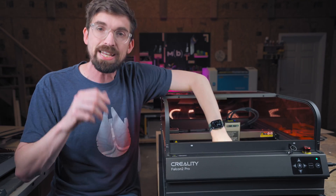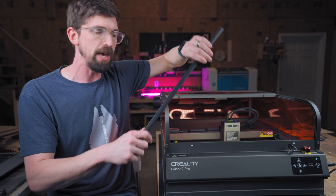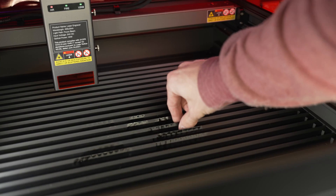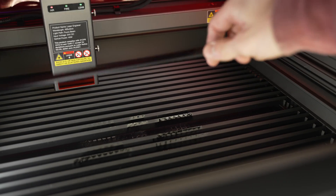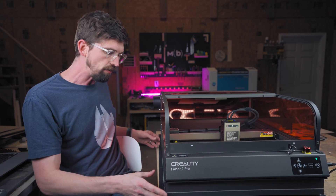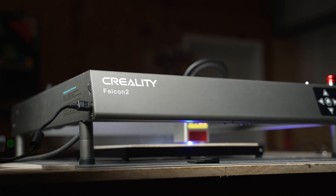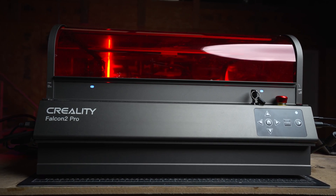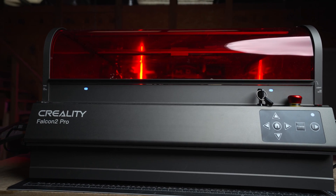Things are able to slide through because you have an open bed, but it's not a straight honeycomb bed. They're using a blade rail system that is really popular with CO2 machines, with slots on both sides you can put wherever you need them. This whole tray is basically the front of the base. Compared to the standard Creality Falcon 2, the base has been extended down several inches to give you more room on the bottom, which also gives you a little more play on the Z axis.